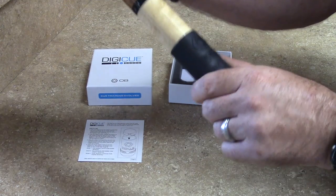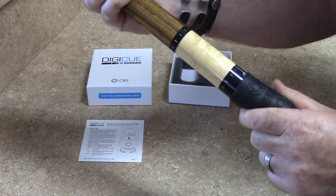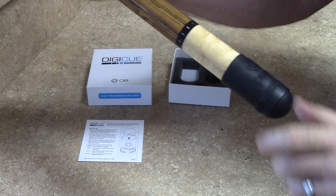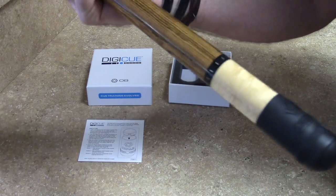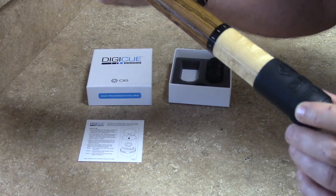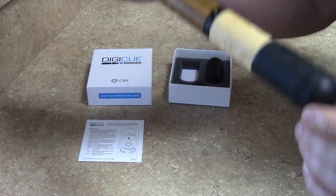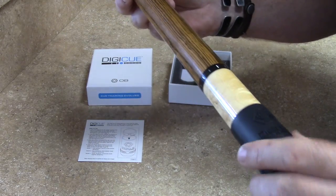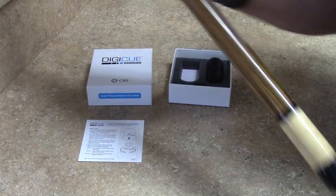When you are done and you want to take it off your cue, just pull it. You don't have to be too concerned with it being on too tight. Sometimes if the butt of the cue is a little thicker — OBQs traditionally are a little bit skinnier — if the butt of your cue is a little thicker, when you go to pull it off you may feel like it's really hard to come off and you don't want to rip it. Well, you're not going to rip it. This silicone rubber is extremely strong and very stretchy, so you can just pull as hard as you can and it'll come right off and you're not going to damage it.